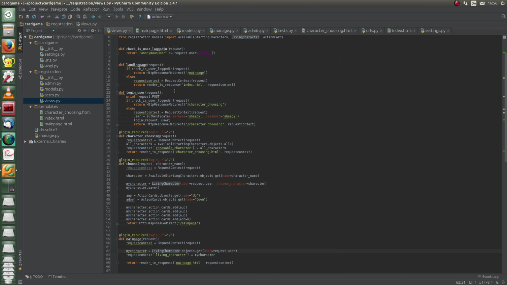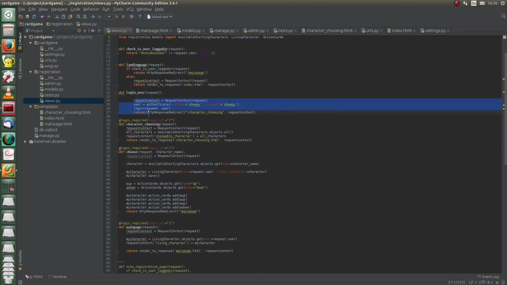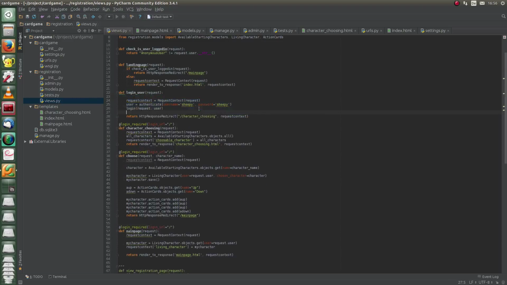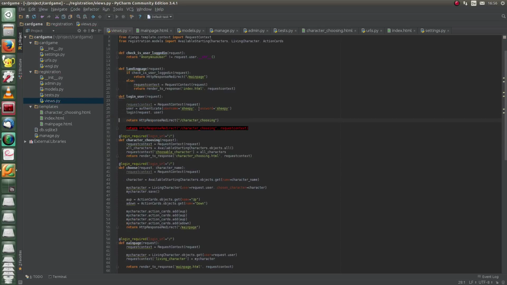So let's check why this actually didn't work. Of course the login user logs me in here. So when I actually call this and I'm not logged in, then I want not this but another logic, because the login user should actually only log me in. But after I'm logged in, I want to check if I already have a character. So basically we need to make an if switch between those both paths.